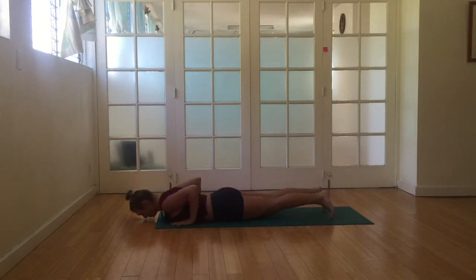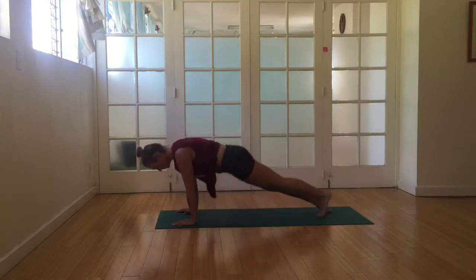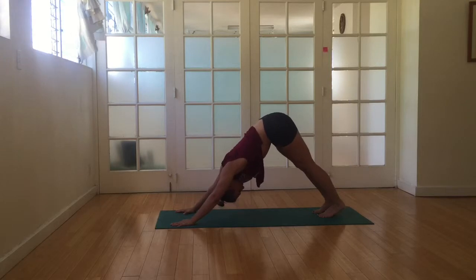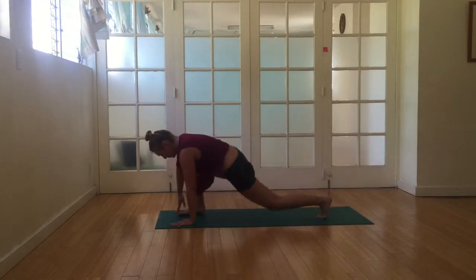Exhale, release. This time, upward facing dog. Tops of the feet down. Exhale, downward facing dog. Press back. Good. Breathe in. Lift the right leg. Exhale, knee to nose. Place the foot down.